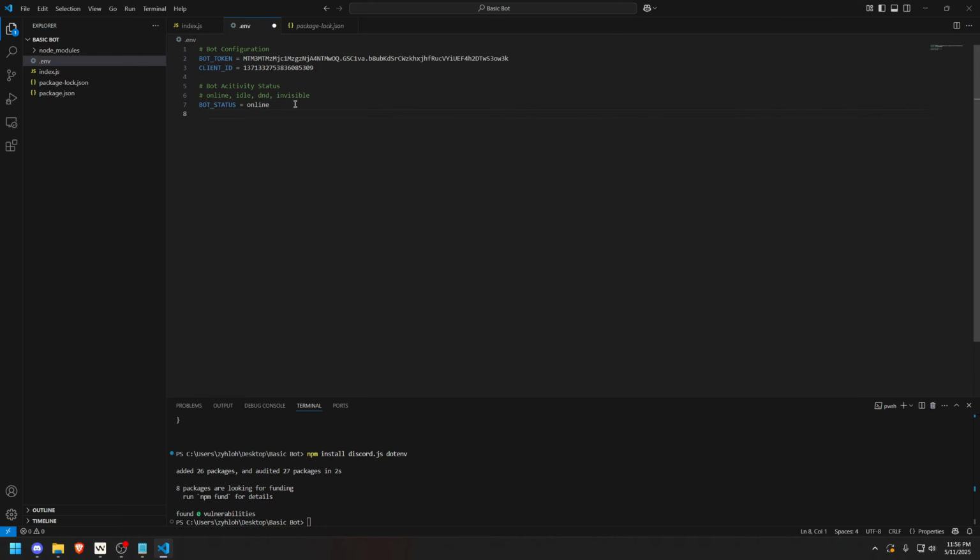And just like that, we have our status. So this will show the online status, the green circle. Do not disturb will show the, obviously, the red circle and do not disturb. Idle will show the little moon for idle, and invisible will show as offline. So keep that in mind when setting those as well.